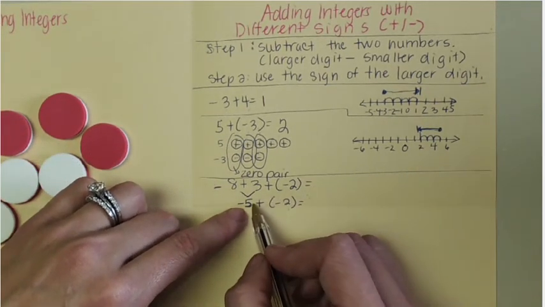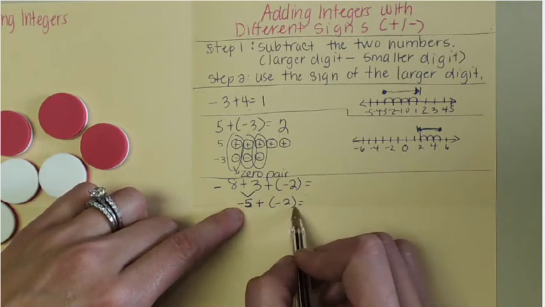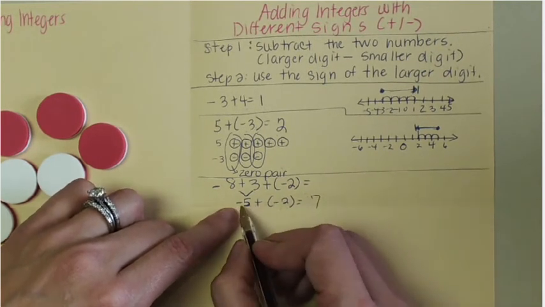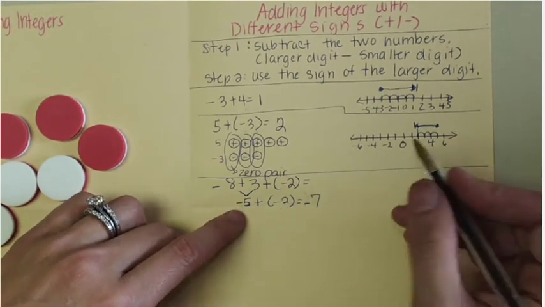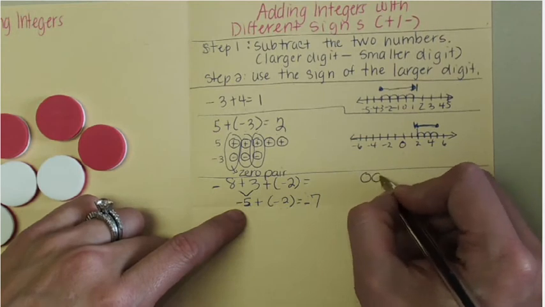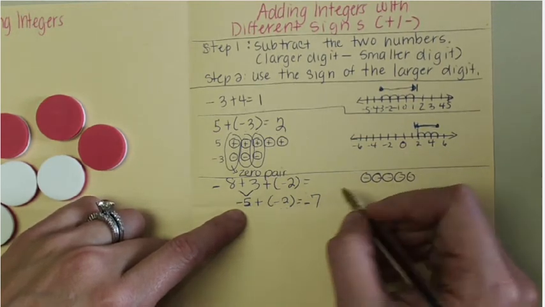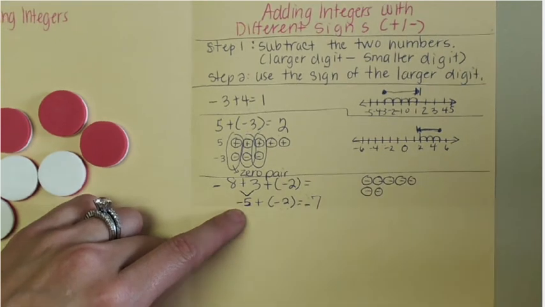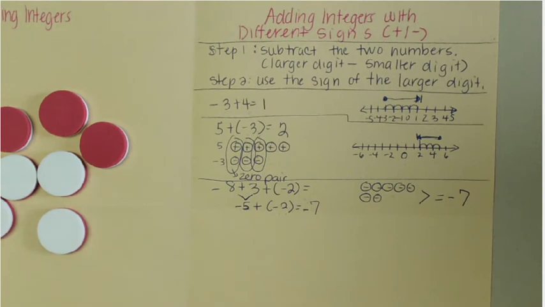So yesterday you learned you would just do number plus number like you normally would. 5 plus 2 is 7, and then it's obviously the negative. If you need to visualize a picture, have at it. So 5 counters, and they're all negative, and then 2 counters, and they're both negative, which would leave you with negative 7. So you just work those from left to right.